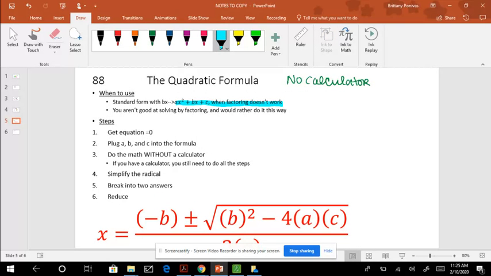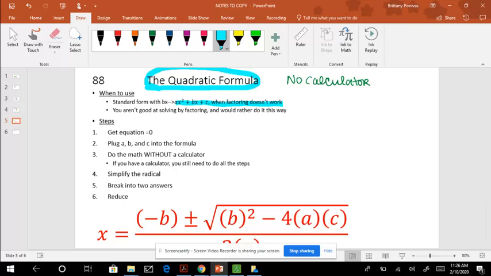Or if you're really not good at solving by factoring, the quadratic formula works no matter what. If you don't want to have to solve using square roots, the quadratic formula will work no matter what. If you only want to focus on one way to solve quadratics besides the calculator, the quadratic formula works no matter what. So then you need to spend your time coming to tutorials and practicing with this.